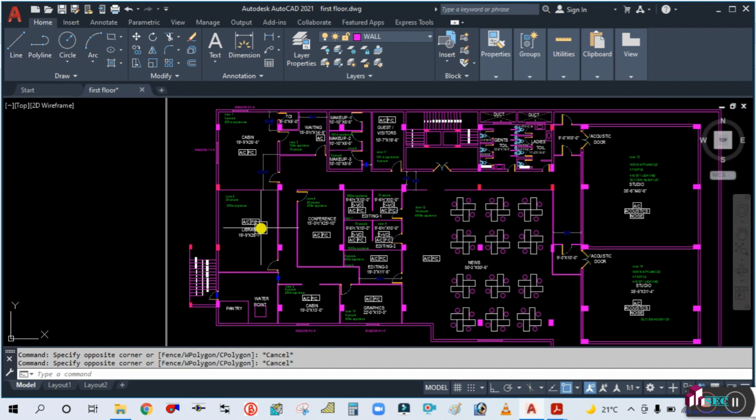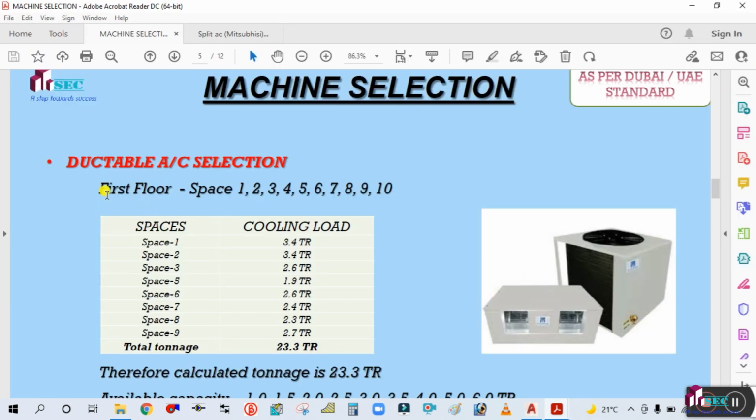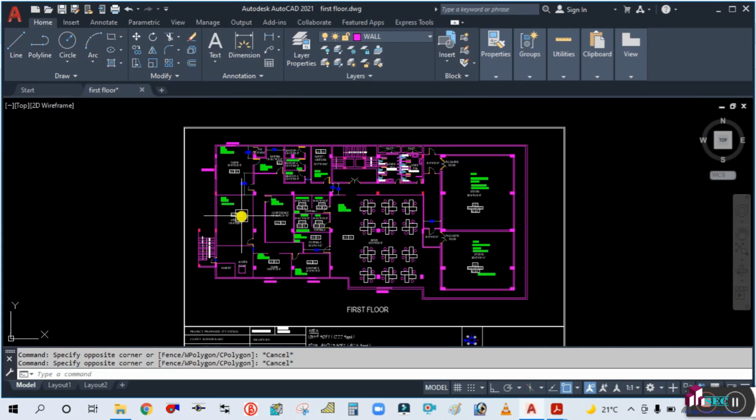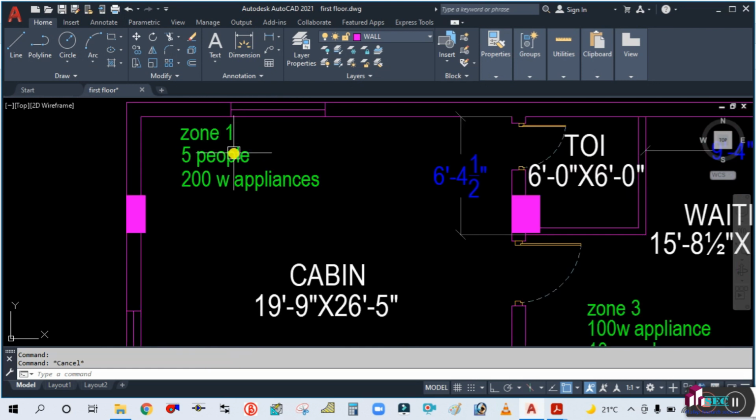Okay, so if you see here, this first floor space is 1, 2, 3, 4, 5, 6, 7, 8, 9, 10. In the first floor, this is the space, not zone.